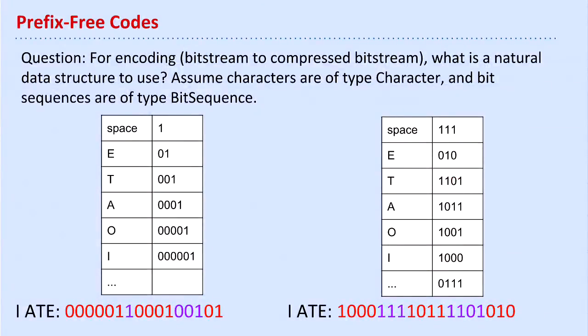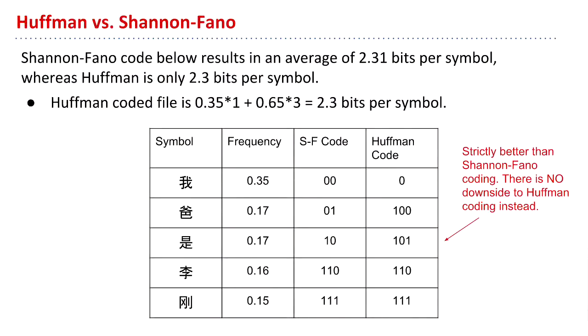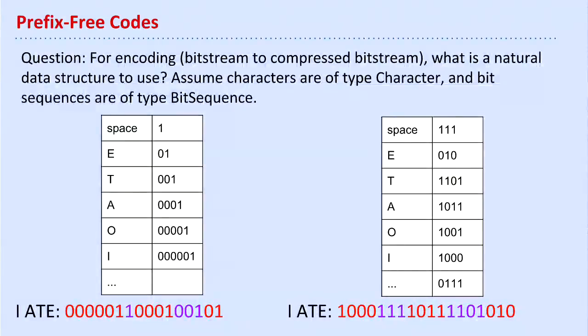All right. So now I've got a data structures question for you. Now that we have a way to find the optimal code, let's suppose that we have a bunch of symbols, in this case characters, like I8. How do I go from those characters to a bit sequence? And let's just assume that I have a type called a bit sequence that stores, say, 00001, and don't trouble yourself too much with what those are exactly. So I'll give you guys only 30 seconds. Try and think, what data structure do you need to turn I8 into this sequence of bit sequences?